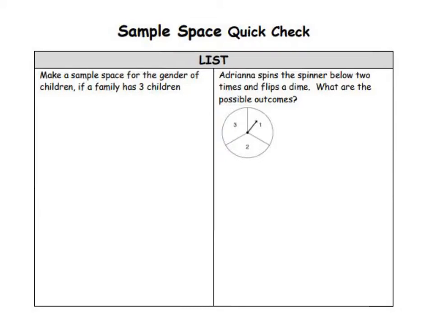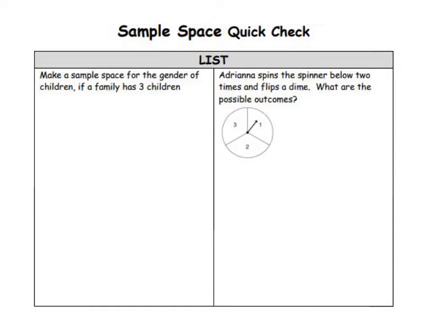So what you're doing is you're trying to figure out the different combinations. So firstborn could be a male or a female. Second would be a male or female, and third, you keep doing that. But the combinations could be first a male, then a female, then another female. Or it could be first a female, then a male, and then another female. So basically that's what we're looking for.